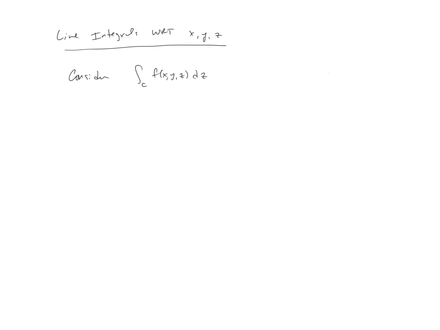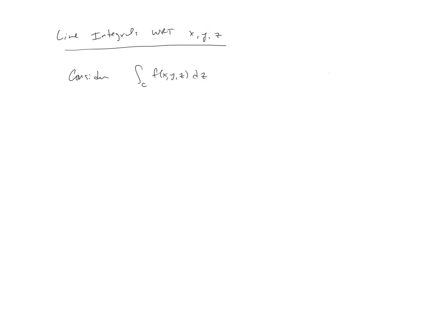All right, so in this video, we're going to continue discussing line integrals. And to start, it's going to be line integrals now with respect to x, y, and z. In all of the previous examples, we've started with ds, s for arc length, and then we've transitioned into t's. Here we're going to be starting with respect to z, and the dx and the dy cases are identical. So I'm just going to show you this one, and then we'll take a look at an example.